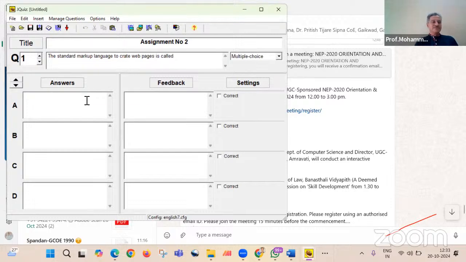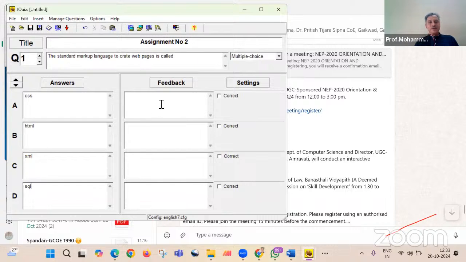Now let us give the answers, A, B, C, D, whatever options you want to give. Let's say CSS, or maybe you can say HTML. The third option is, let's say, XML. And one more option you can give is, let's say, SQL.